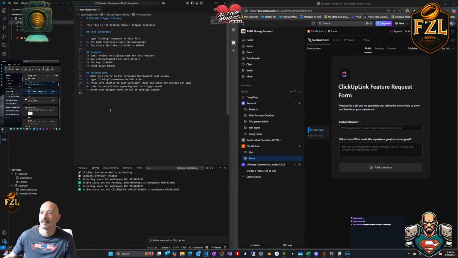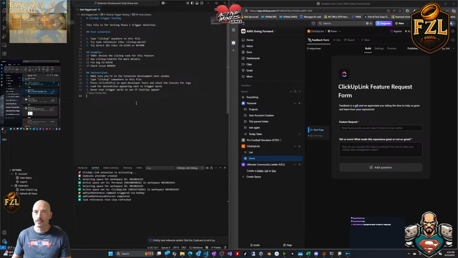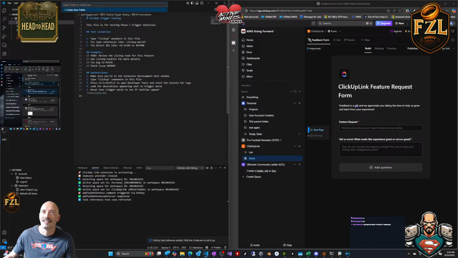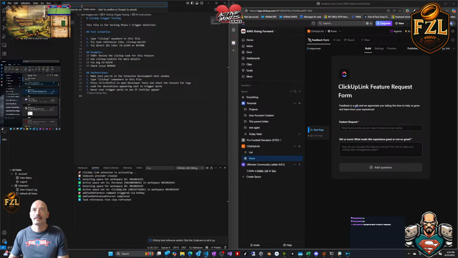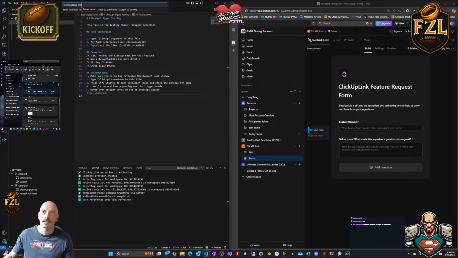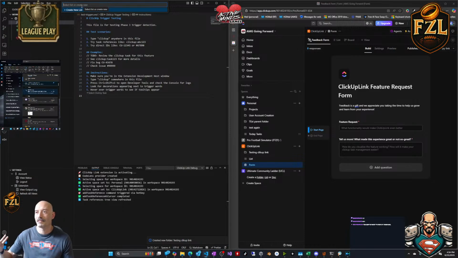In theory, anything I add here, so let's say I want to create a new, I don't need to create a new space. I just need to put the thing in there because I already got the space. So we're going to go Control CU for ClickUp. So it puts in the task. Now let's see if any of this stuff works. We're going to create a new folder. We're going to call this one testing ClickUp link. Now the problem was before it was not going into the right place. And if it doesn't work now, it's still not going into the right place. Put it in the right place, even though I don't know how to spell ClickUp.